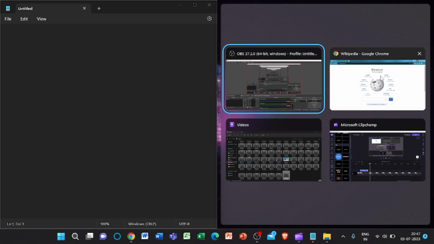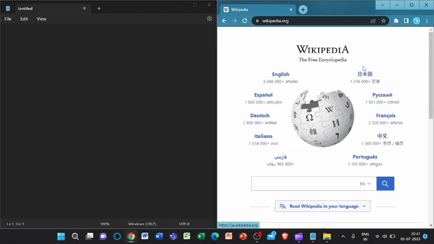So I want Wikipedia, so I can click on that, and boom, as you can see, it's come on the right side. So I can do my searching here and my typing at the same time instead of moving through tabs, which is going to waste my time. Now this is one of the scenarios you can get.